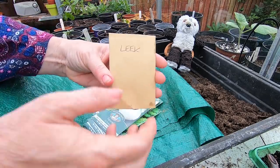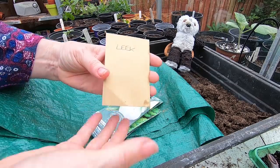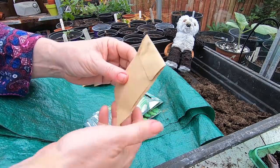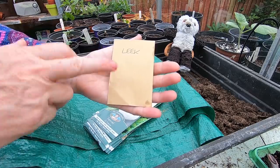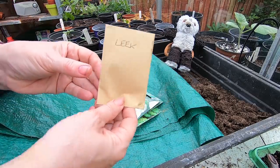And we got some leeks. I had no leeks. And Sarah said, you can't live in Wales and not have leeks. I couldn't get leek seeds anyway. So now I will have leeks. I don't know what variety these are. I usually grow Musselburgh. They're a nice, good, hardy leek. These could be anything. Again, it'll be nice to see what grows.